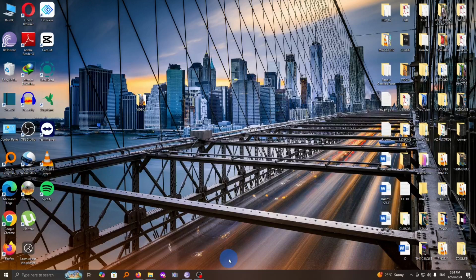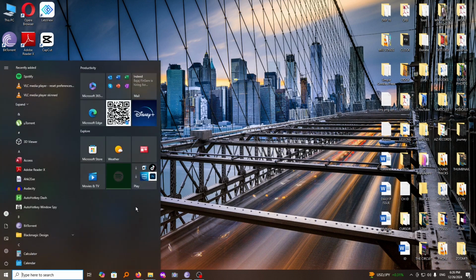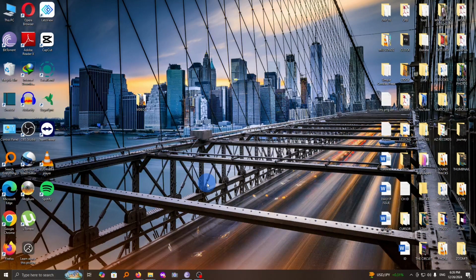When we talk of the taskbar, we are talking of this bar, this lower part. This is one of the best locations that you can add applications that you use on a daily basis or each and every time. And when we talk of the start menu, you can access the start menu by simply clicking on the Windows icon, and this is the start menu. So first, let me show you how you can add a program on your taskbar so that you can easily access it and open it whenever you want.